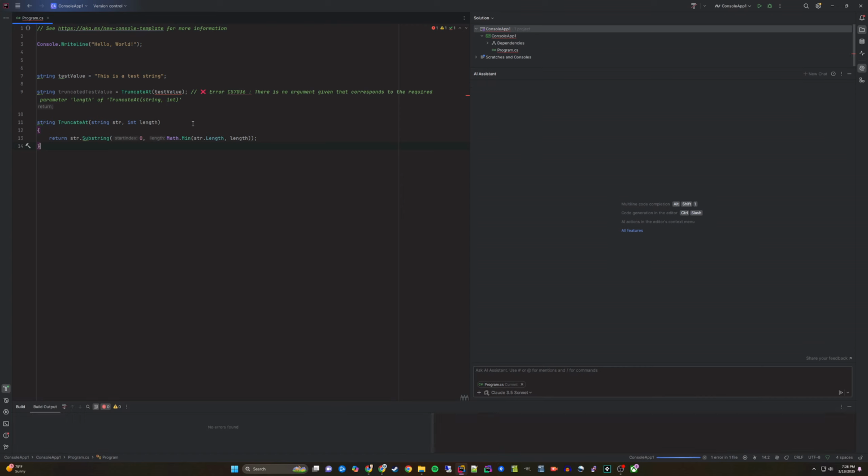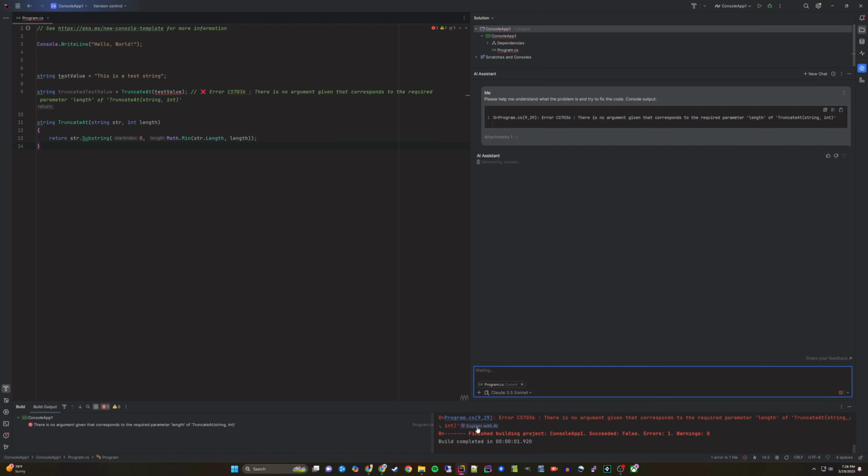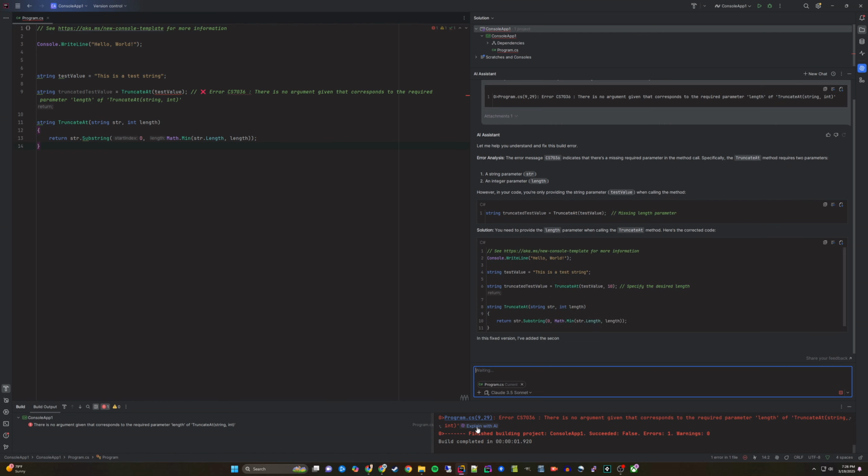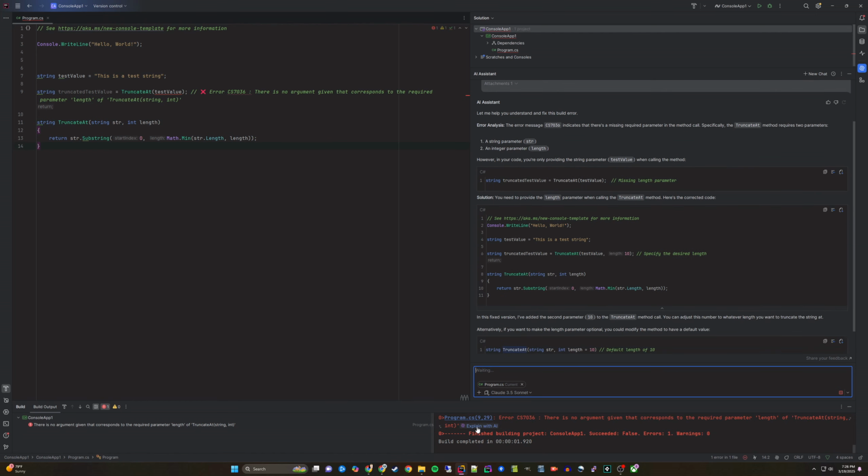to truncate a string that takes two parameters, string and length. If we build the project, it will fail with an error. On line 9, I have a call to that function where we are not passing in a length. This line causes the error because the function cannot be found.